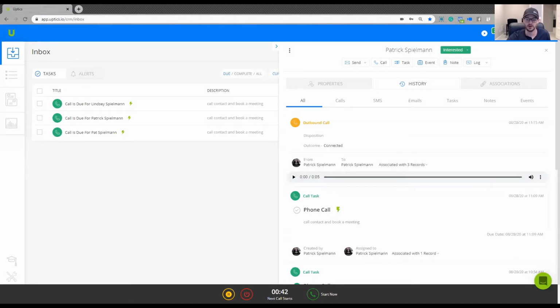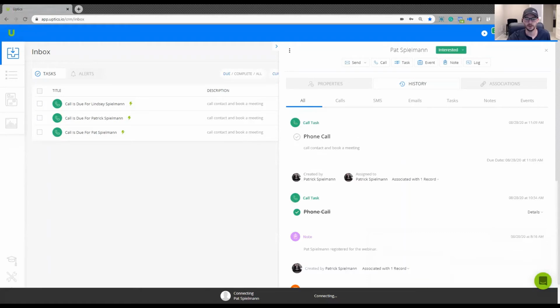And my countdown clock starts based on the settings that I have in the system to automatically move on to the next call. So this is going to help you and your sales rep be extremely efficient with your time. And again, you can adjust this clock. If you only want to give 10 seconds, 15 seconds, a minute, 2 minutes, whatever you want it to be set at, you can set that automatically yourself. If you want to start the next call, you can always just go and do that. You can exit power dialer mode.